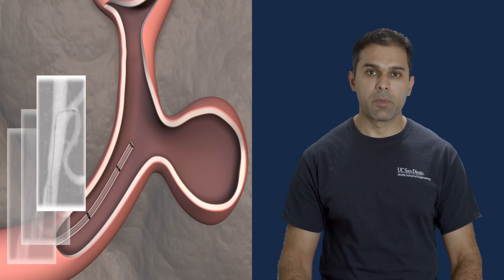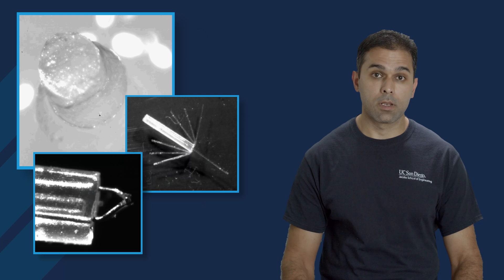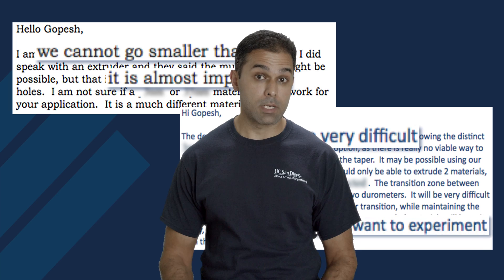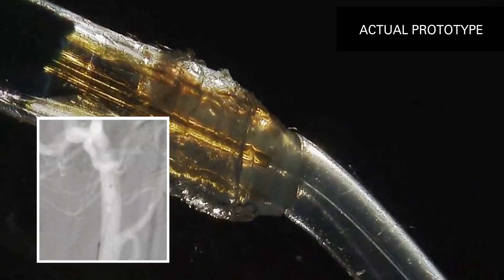Although robotics is rising to the need and addressing many medical problems, deformable soft devices at the length scales required for neurosurgery simply do not exist. Given the delicate and nimble surgical environment within the brain arteries, we thought of addressing this unmet need using a material that is soft and deformable in a controlled manner. Soft robotics provides a feasible solution. The penny dropped when we realized that we could neither use 3D printing, CNC machining, nor standard microfabrication techniques such as photolithography or micro imprinting. At the same time, established players in industry stated that the parts were either impossible or not feasible to make. We custom designed the parts to be at the confluence of microfabrication and soft robotics to build the device.